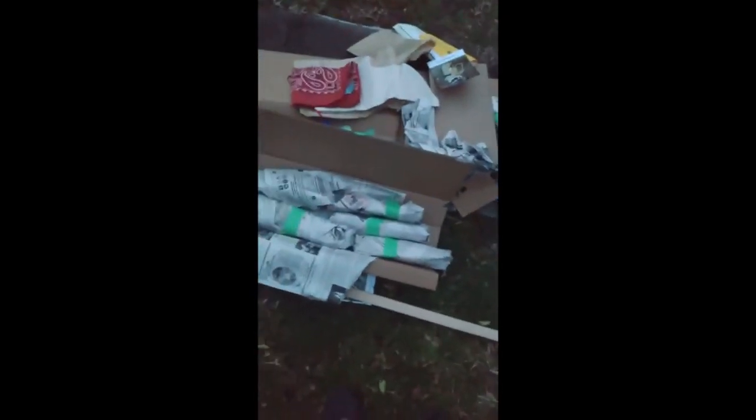Well, they sent me a bandana. They think I'm gonna break a sweat, apparently. So that's kind of fun. I'll open that up and then show you guys what it is. All right, guys, I finally got everything unwrapped.